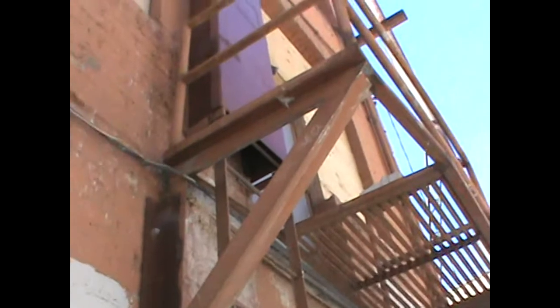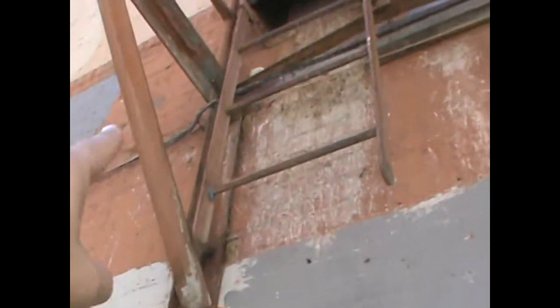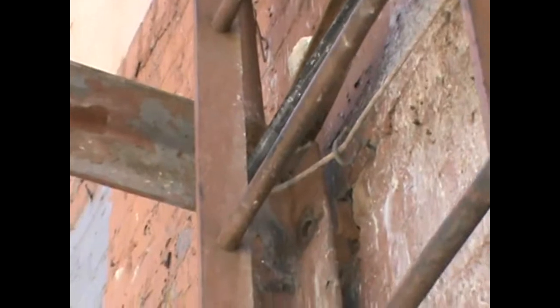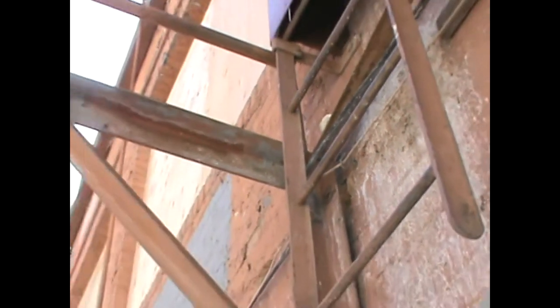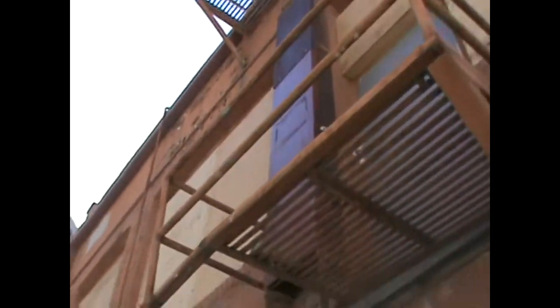So they repaired this hit, which should have been covered by the insurance company, with expansion bolts. Because look at the through bolt there, with a plate inside. But look over here. It's missing. Come over here and look at this way. Two of them are missing. So instead of repairing it correctly, they band-aided it. Definite damage, blocked ladder. It's chained up there, so you can't release the ladder.